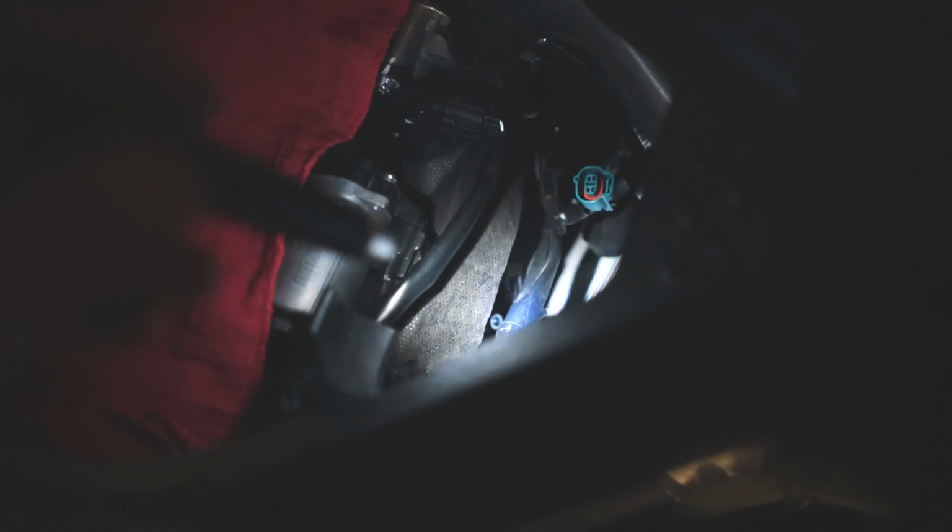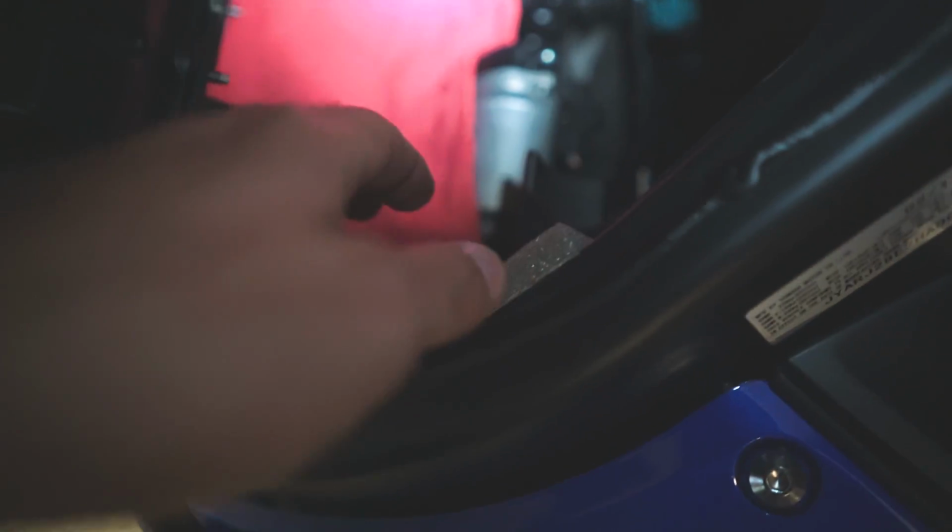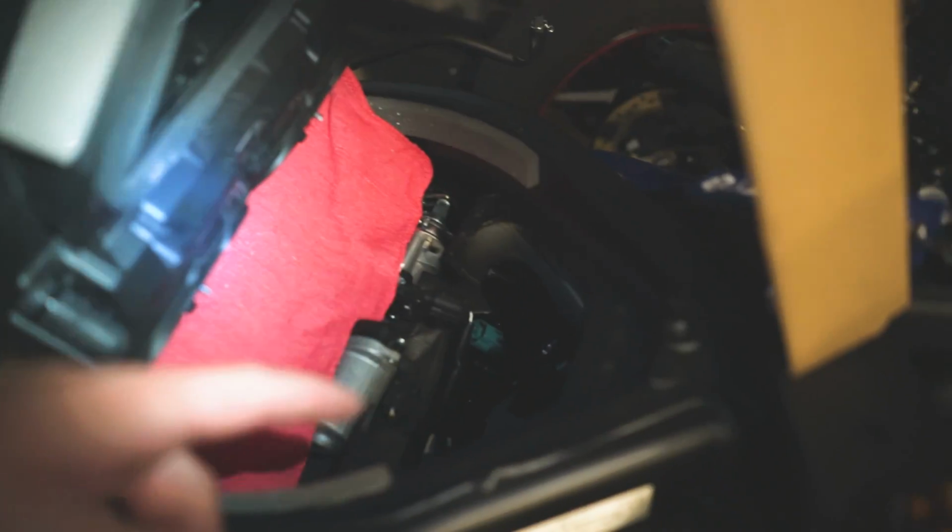Now what I'm gonna do with these wires right here so that they don't interfere with the fans at all, I'm gonna use a zip tie just to tighten them to this one right here. So I got this zip tie on now, so you can see those wires are very nicely secured. That is all good to go. We can start putting things back on. First, we can put back this black panel that was right here, then take out this towel, lower the bottom of the airbox back down. Then we can screw this down, put on the new air filter, and then we'll go from there.